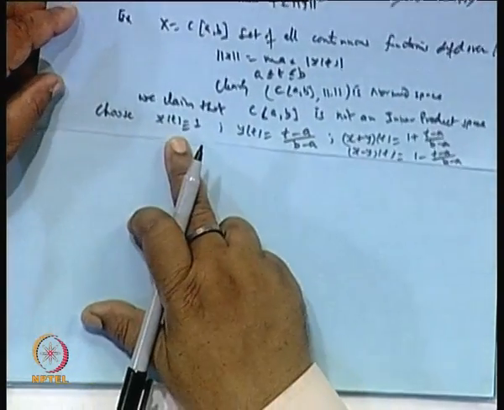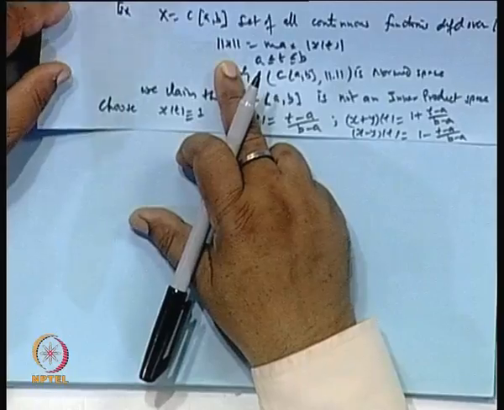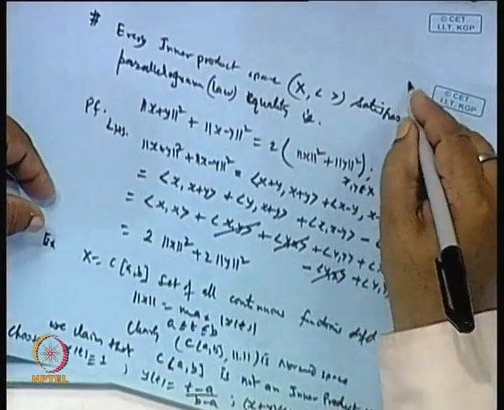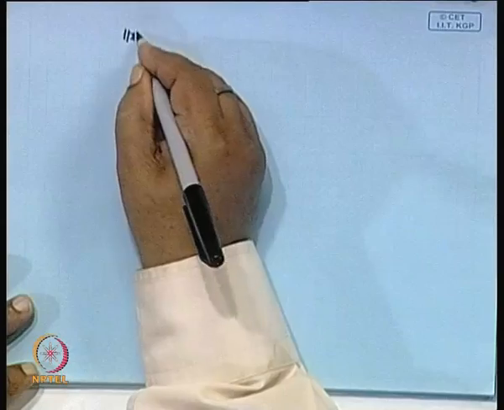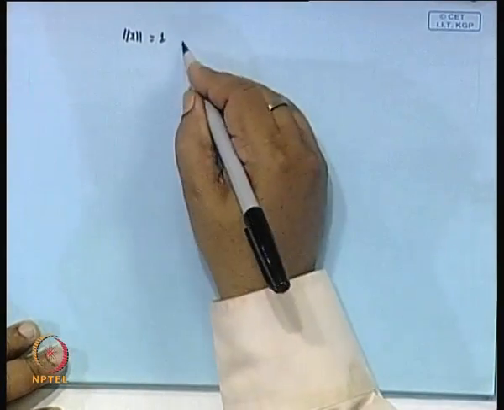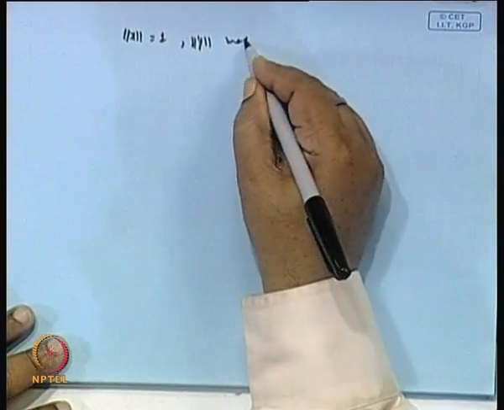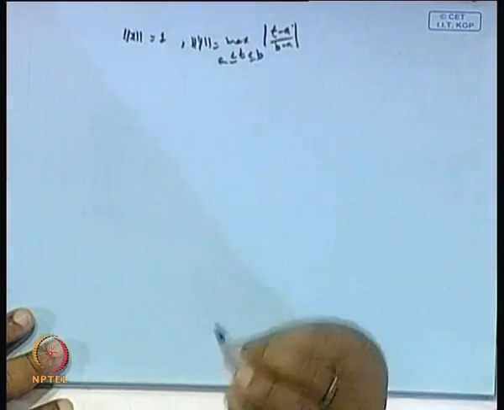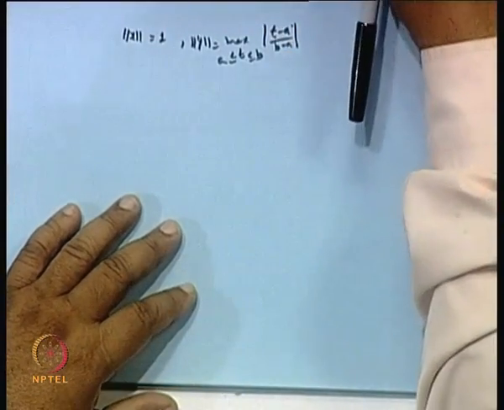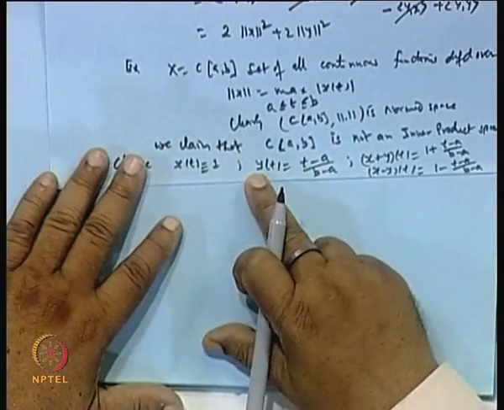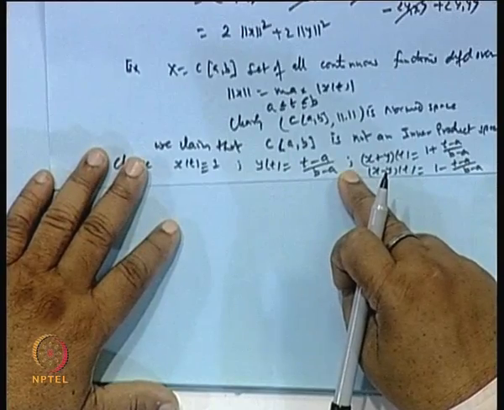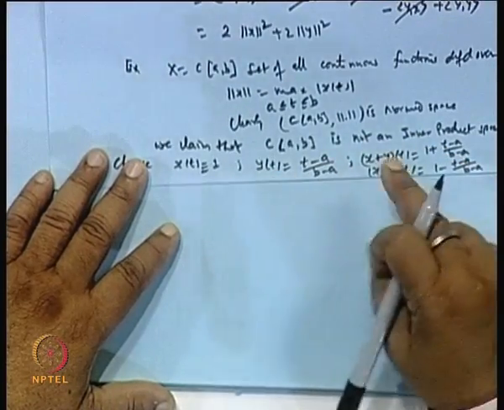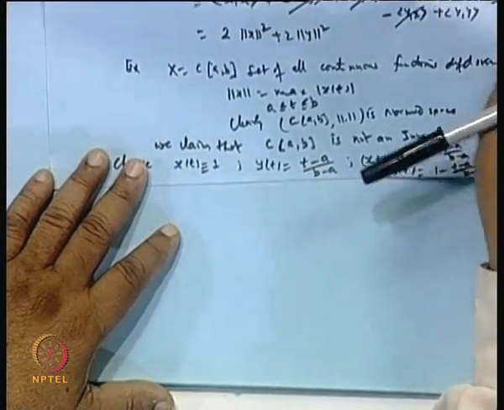Now the maximum value of this is defined as the norm. So what is the norm of this? The norm of x under this is nothing but 1, because the maximum value of this is 1. What is the norm of y? The maximum value of (t minus a) over (b minus a), t ranges from a to b. If I differentiate y(t), y prime of t comes out to be 1 upon (b minus a), which is positive. So the derivative is greater than 0, so the function is an increasing function. It means its maximum value will be attained at the point t equal to b. So when t is b, the maximum value of this will be 1.